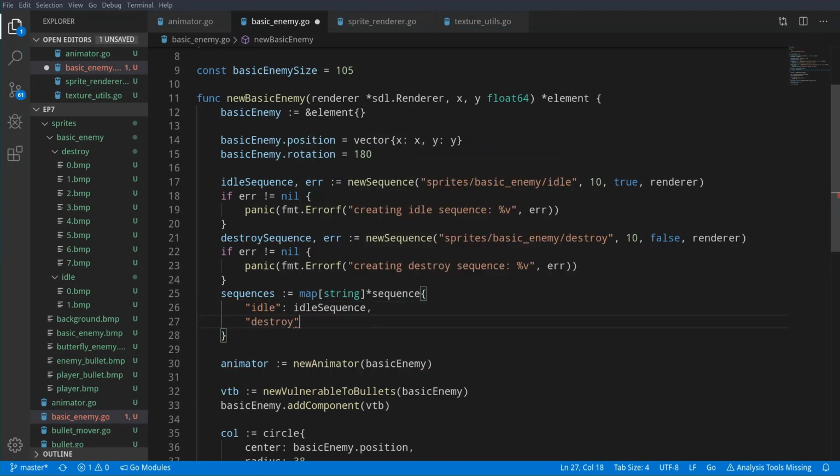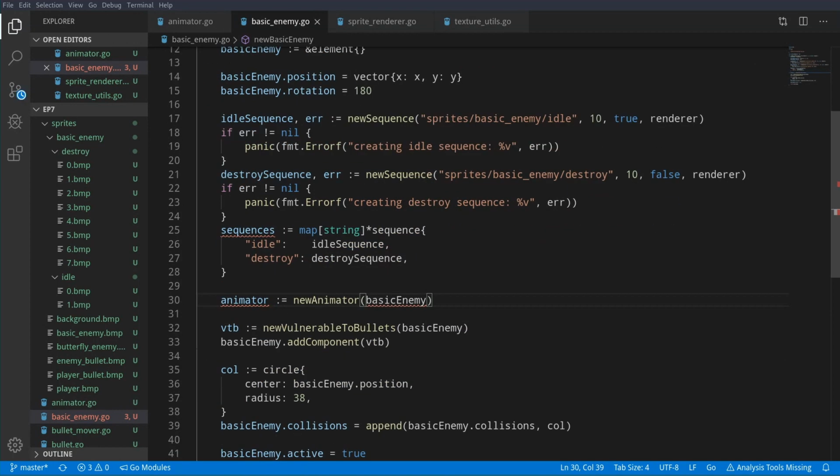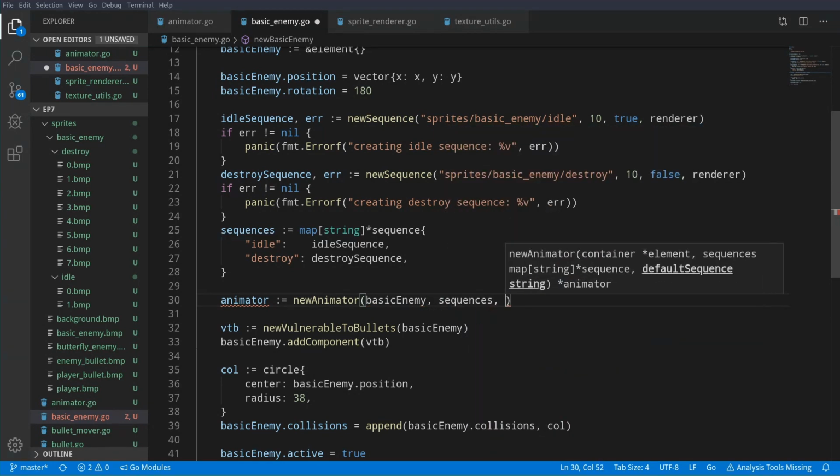And we'll call the destroy sequence destroy. And we will provide that as an argument to new animator. And we want the default sequence of this basic enemy to be idle. We want it to start off just flapping its wings. We don't want it to be destroyed as soon as the enemy is created. That's the player's job, right?